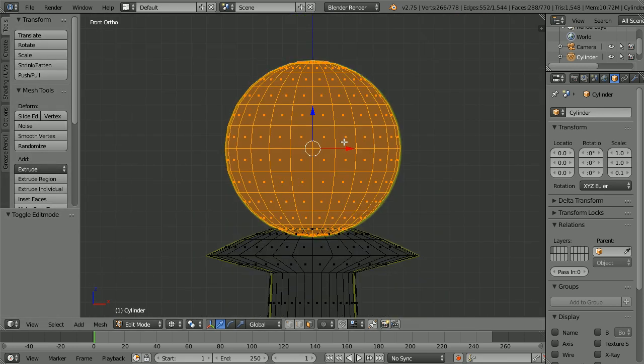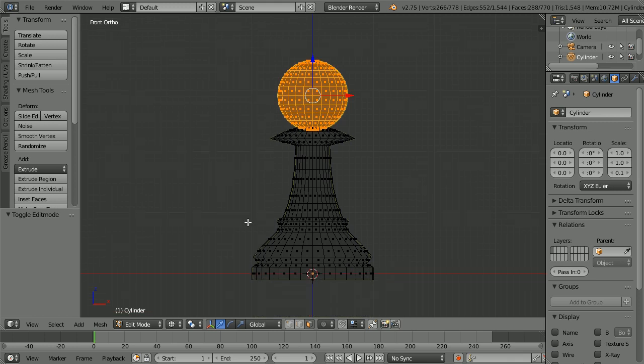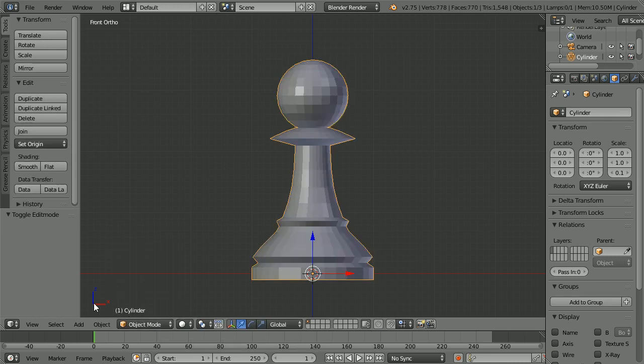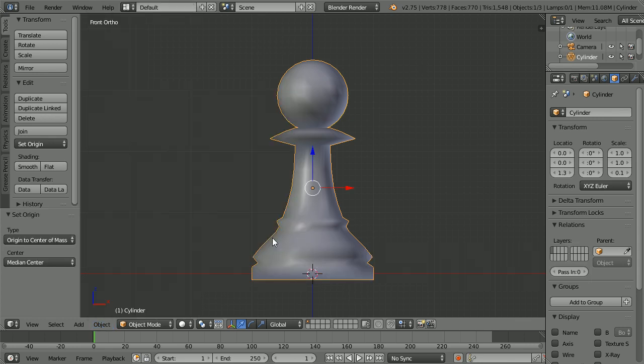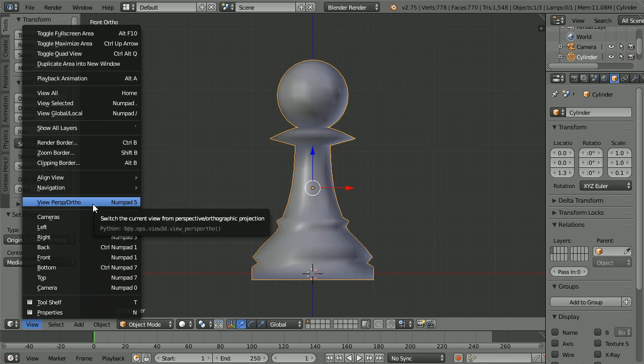Zoom back with the mouse wheel and pan, shift and mouse wheel. Change the shading to solid. Go into object mode. Change the shading to smooth. In the object menu, transform origin to center of mass. In the view menu, toggle from orthographic to perspective.